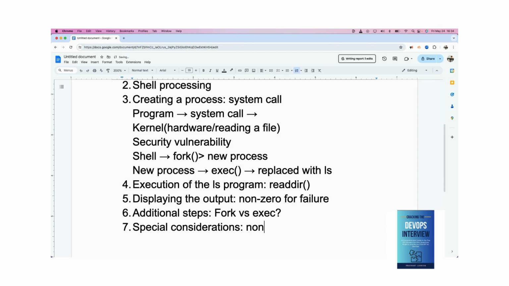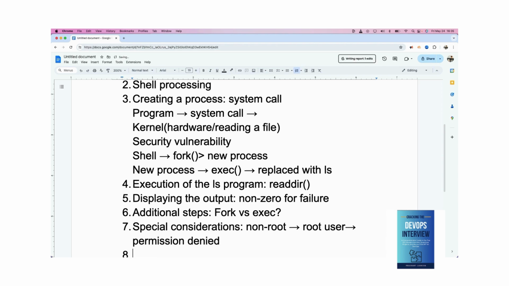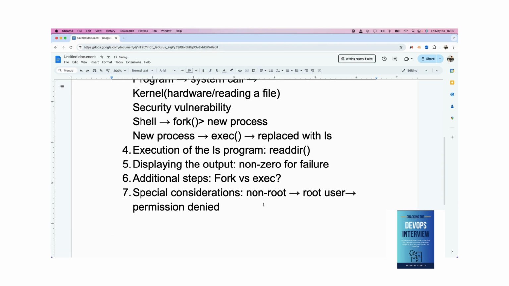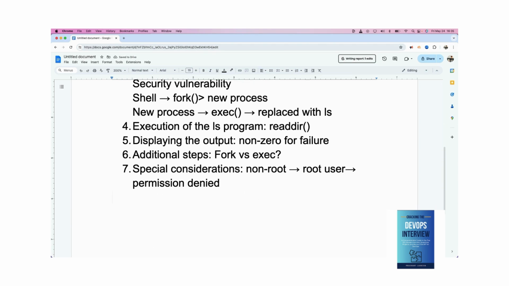For example, if you log in as a normal user and try to list a file owned by root, you will get a permission denied error. Also, if you are trying to list a symbolic link, ls handles it according to its arguments, either showing the link itself or the file it points to. This is like the assistant showing you either the main book or a reference card that points to it.